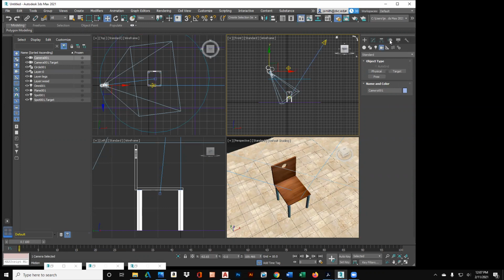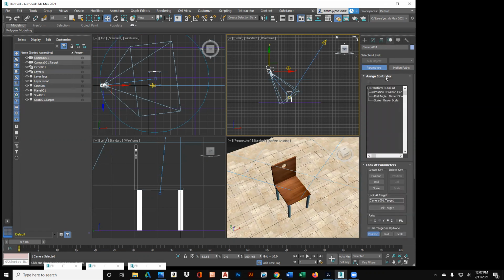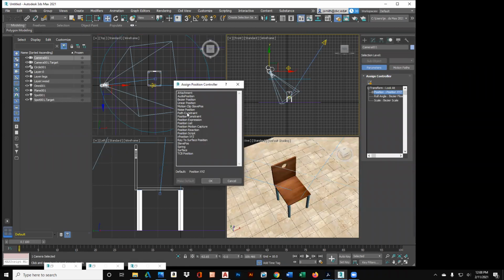So you'll notice up here that there's something called motion. And so motion is when you want to move things and such. So when things animate. What we're going to do though is we're going to go to assign controller, position. I have my camera selected. Now what I need to do, there's a little check mark on here above it. It says assign controller. And what that means is I'm going to assign the camera to a spline here. Select on here. Now what I need to do is make sure that I hit path constraint, because we're going to put on a path.